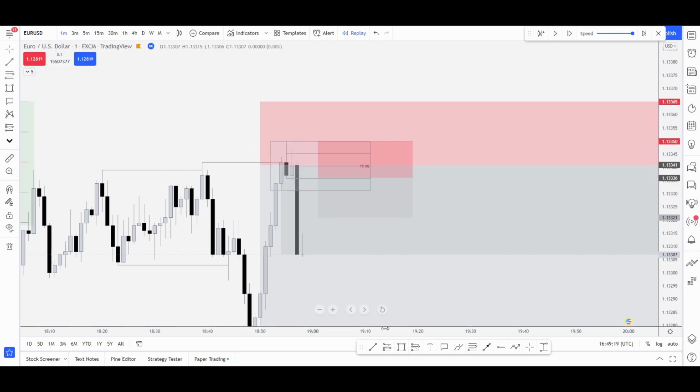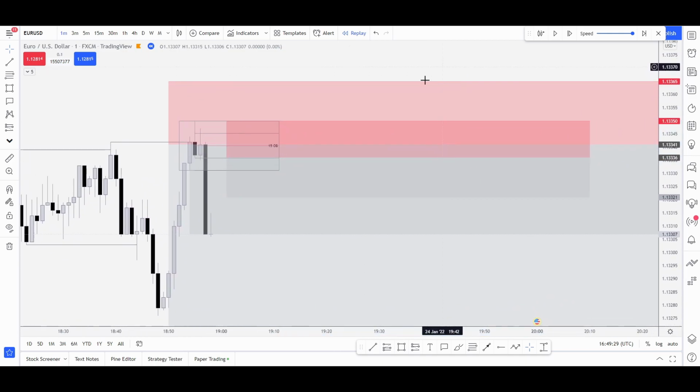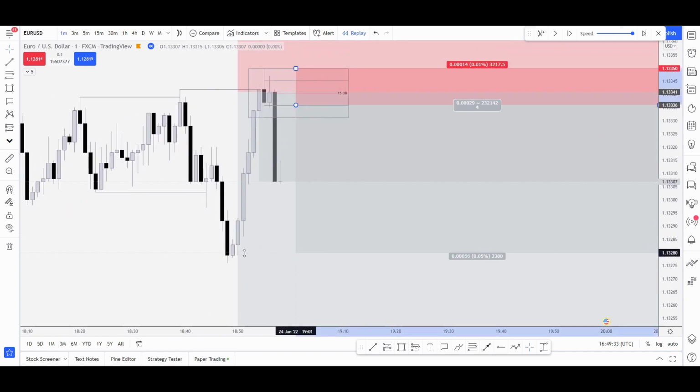2.4 pips, 2.4, 2.5. The stop loss on this one is 1.4. Okay, it's not quite half what this one was, but hey, it's better. All right. So we're going to have this in mind, and we're looking to drop the market. We're looking to drop it at least to here to take a 25% if we can.